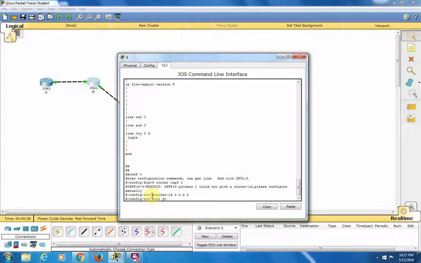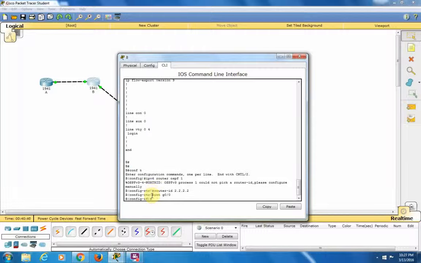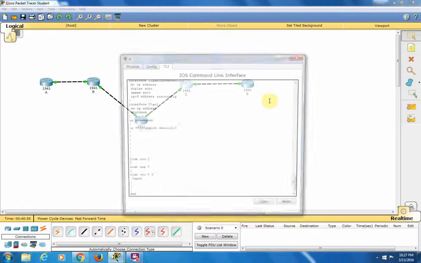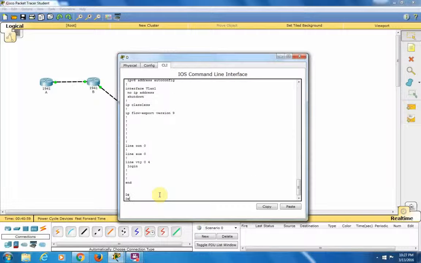Interface G00, IPv6 OSPF. We're going to do this for each one. This will be 3 and this will be 4. So on.